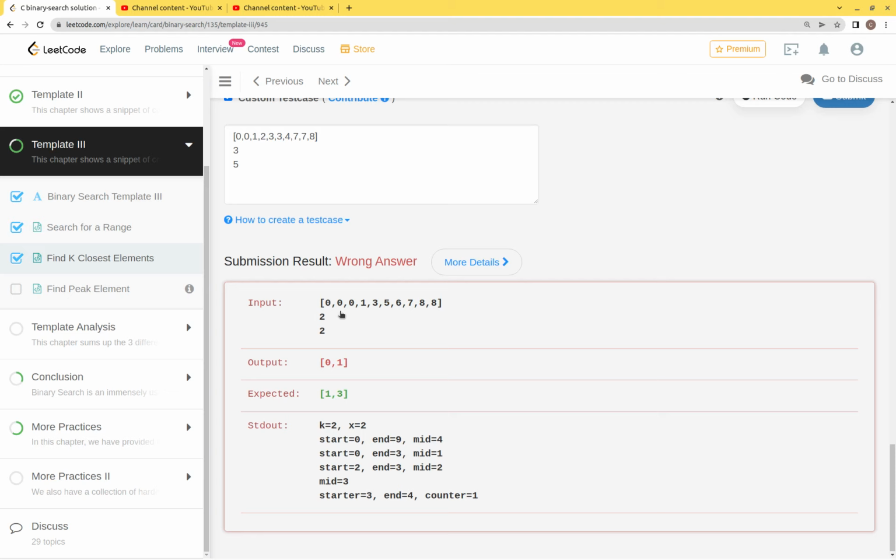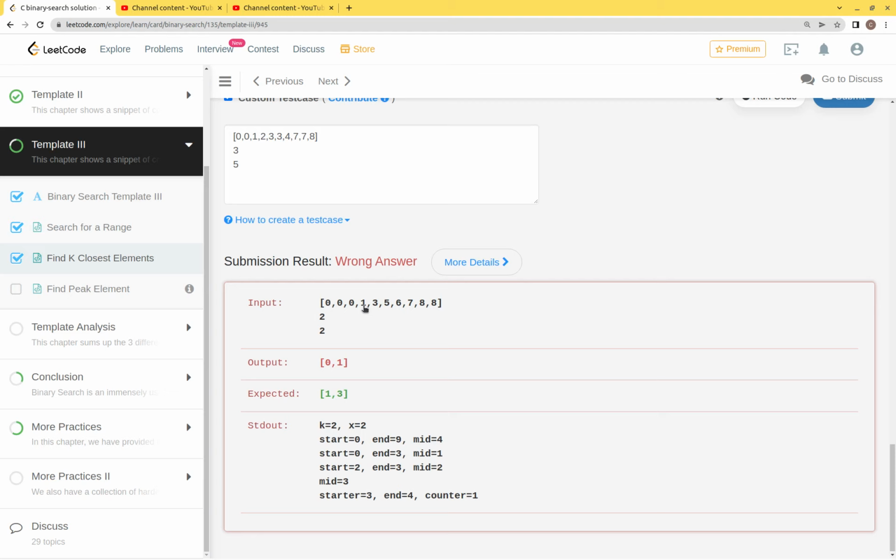I'm thinking. So in that case, that is 3. That means we locate 3, but we should return 3. Yes, 3. Index 3 is 1. That's right, 1. So first one is starter is 3 and end is 4. That's fine. So 1, 2, we choose 1. That definitely we choose 1.